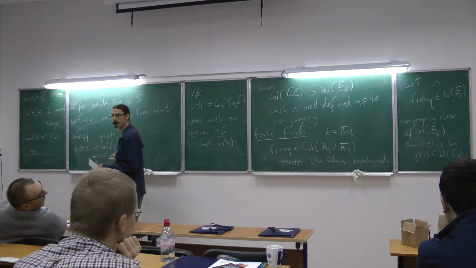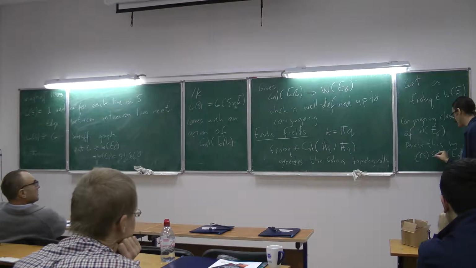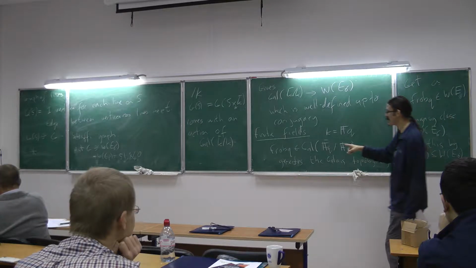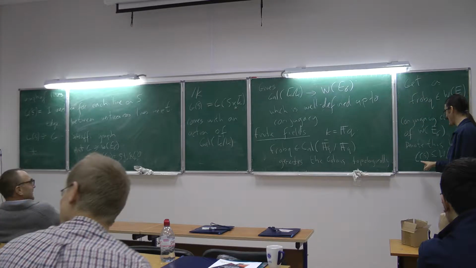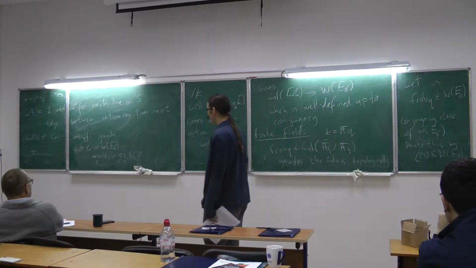So can you say again, what is the notation? Is it C of S? C of S, yeah. And why is it C? It's just notation, so I can call it whatever I want. It's a conjugacy class. C is class, S is surface. S is my cubic surface, which was somewhere.